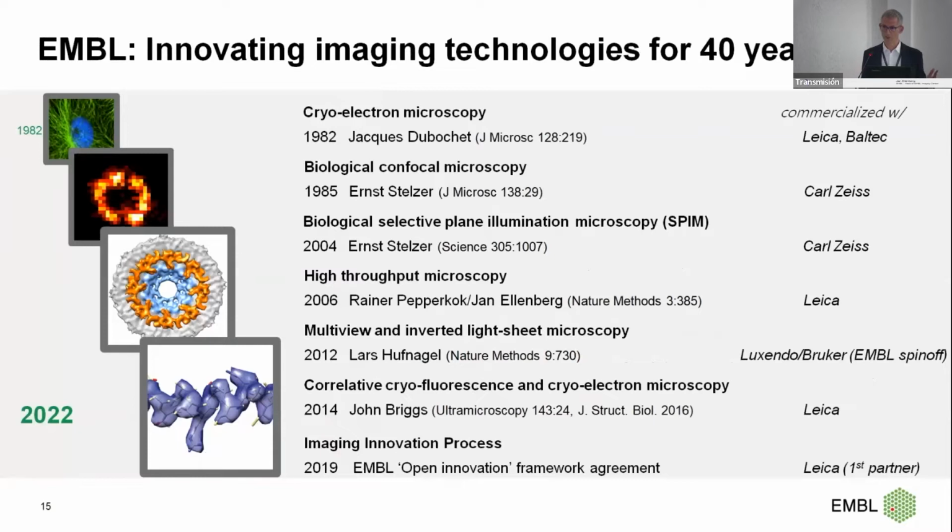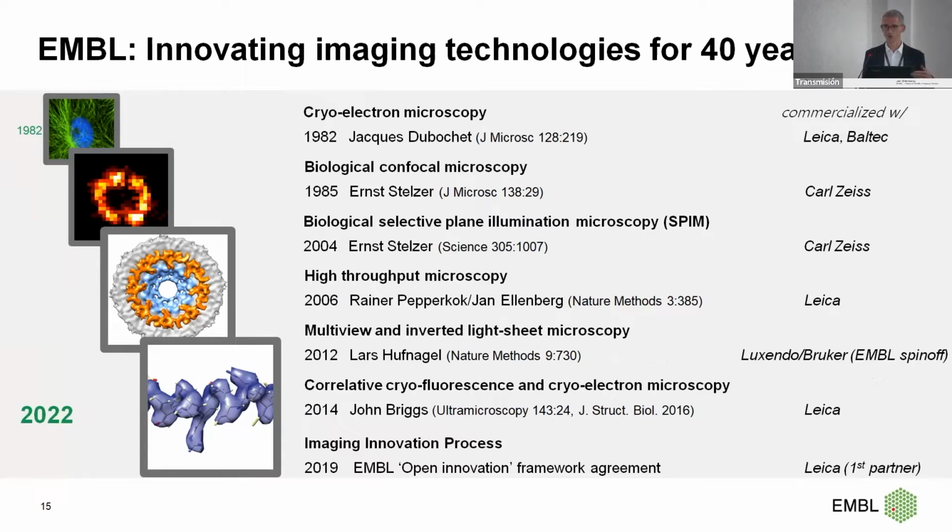Now, how about innovation? The technologies we've now put into the center, it's brand new. It's the latest cutting edge commercial and academically developed equipment. It will be outdated in 5 years. And so how do we work on the next generation of technologies? And so I mentioned EMBL has a technology development and innovation mission, and it has done that for the last 40 years. It has always innovated, especially also in imaging technologies. And these are just a few highlights from the last 40 years of what EMBL has done.